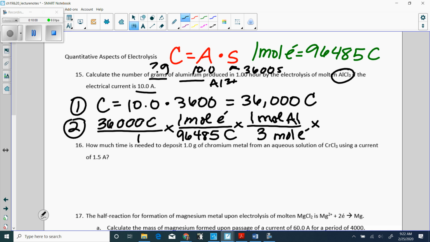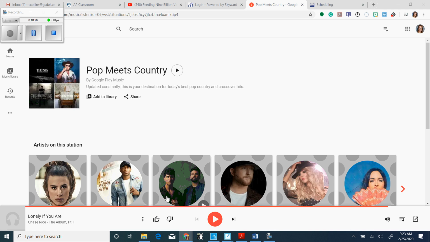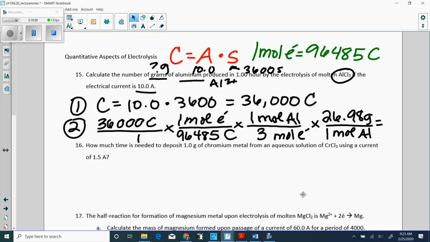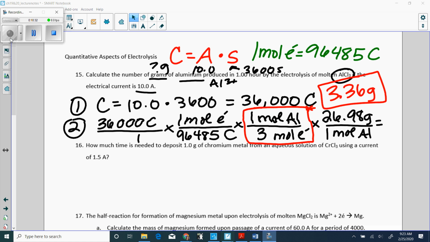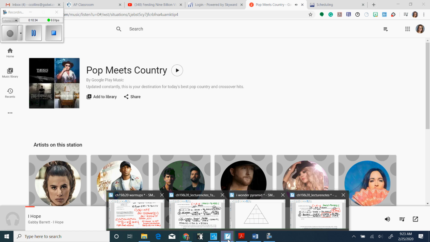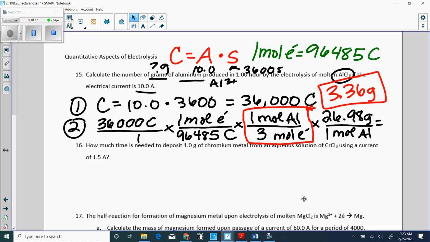Moles of aluminum on top means moles of aluminum on bottom. We can convert from moles to grams by using something called molar mass. The babies learned this yesterday. Does anybody know the molar mass of aluminum offhand? Yeah, 26.9. Go ahead and push your buttons, because it's not about pushing your buttons, it's about being active in your learning. All you get is a periodic table and an equation sheet.